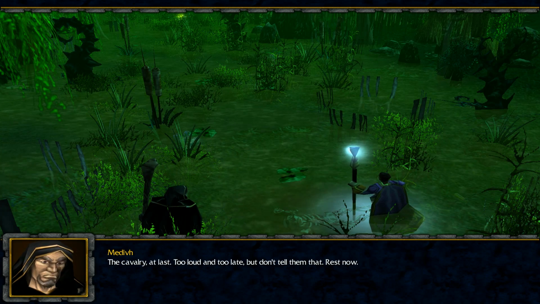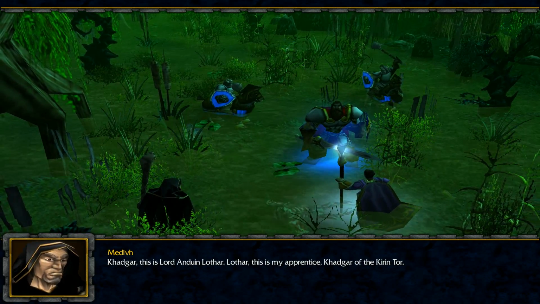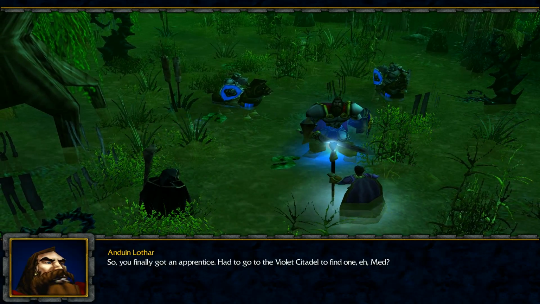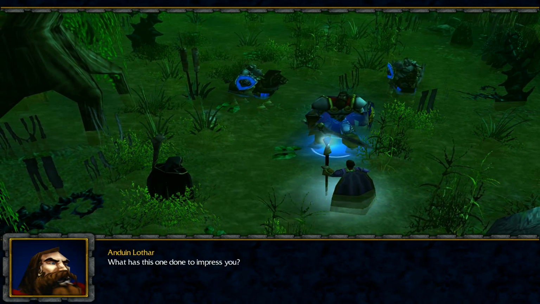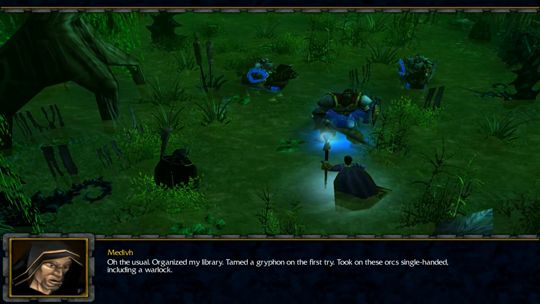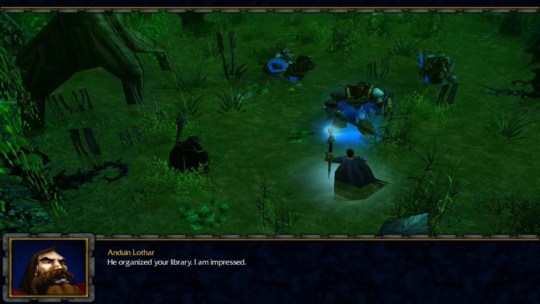The cavalry at last. Too loud and too late, but don't tell them that. Rest now. Khadgar, this is Lord Anduin Lothar. Lothar, this is my apprentice, Khadgar of the Kirin Tor. So, you finally got an apprentice. Had to go to the Violet Citadel to find one, eh, Med? Find one of suitable merit, yes. What has this one done to impress you? Oh, the usual. Organized my library. Tamed a griffin on the first try. Took on these orcs single-handed, including a warlock. He organized your library. I'm impressed.